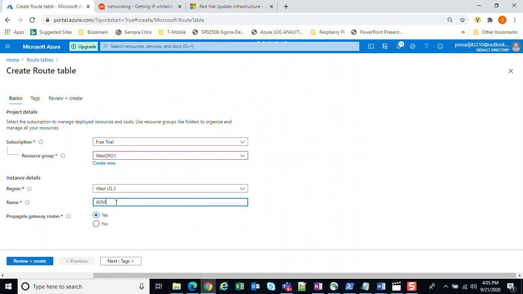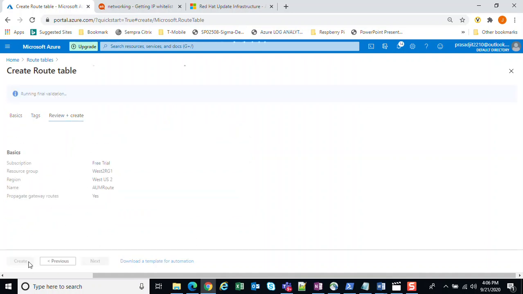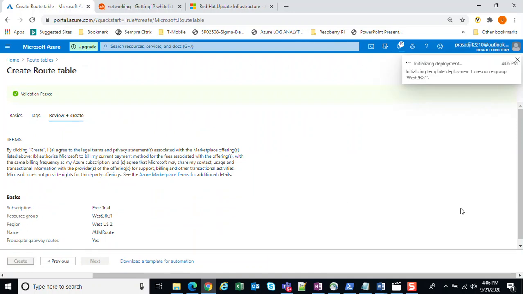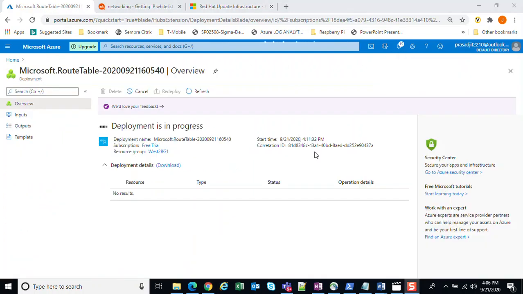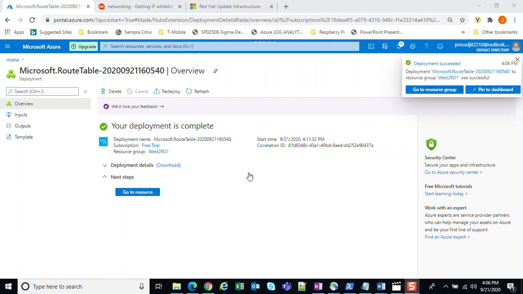We'll say AUM route. Keep in mind this should always be yes. Create. So now my route table is created.